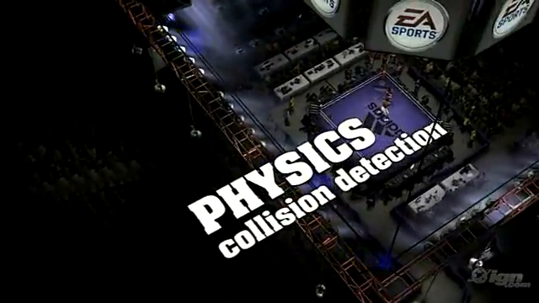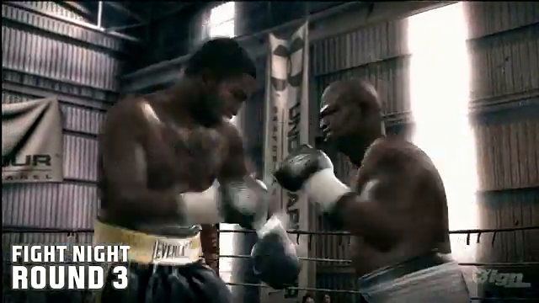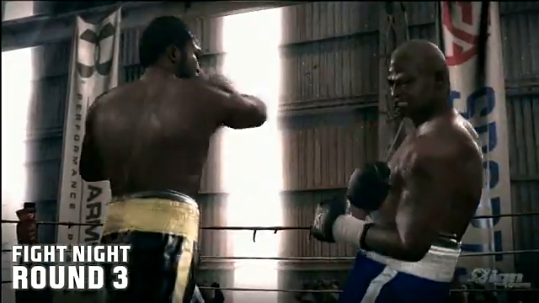As far as improvements to the physics system from Round 3 to Round 4, for Fight Night Round 3, physics really only came into play when a fighter got knocked down. In Fight Night Round 3, because the boxer movement was somewhat slow and robotic, you often found that the gameplay degraded into two guys standing in front of each other and just trading blows.